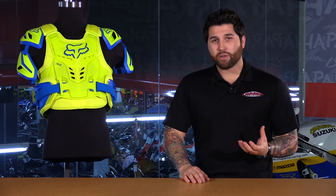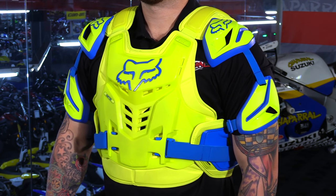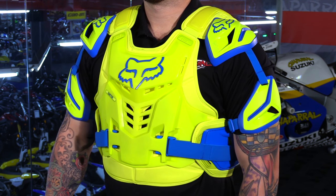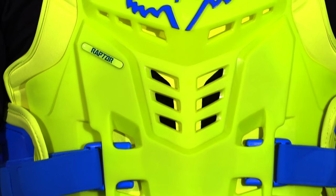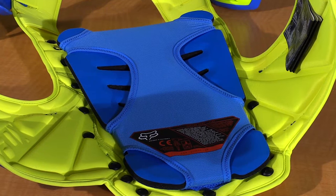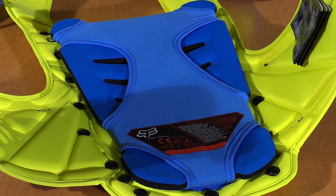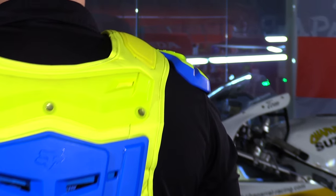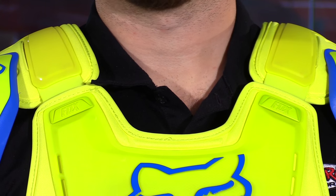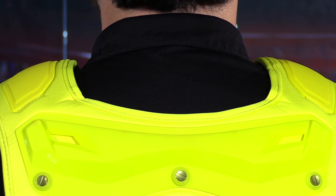Make sure you check the site chapmoto.com to see all of your options. Now let's move right into the protection, starting out with the chest plate. This is pretty standard — it's going to give you a lot of coverage in the front. You have nice air channels to flow a good amount of air. It is lined with biofoam, so it's very comfortable and it also helps to disperse the amount of energy transferred to the rider. In the shoulder area, this is very low profile and it's cut lower in the front and the back to allow it to fit better with neck braces, so you shouldn't have any issues there.